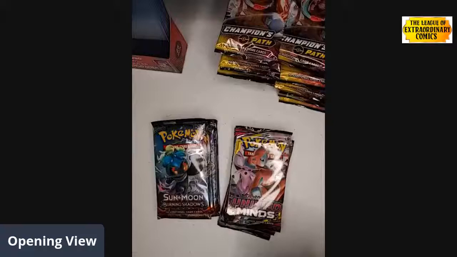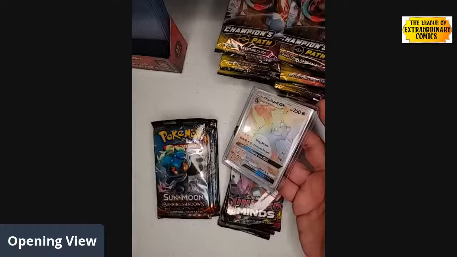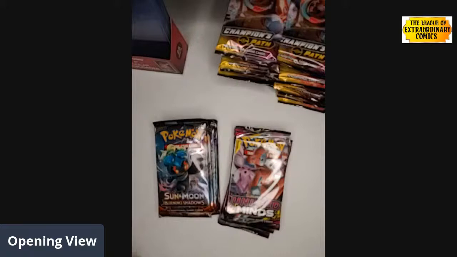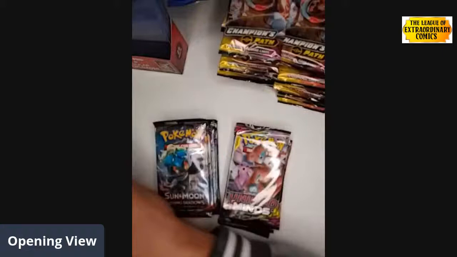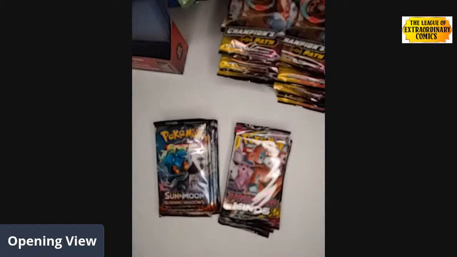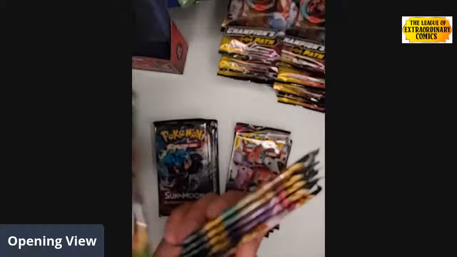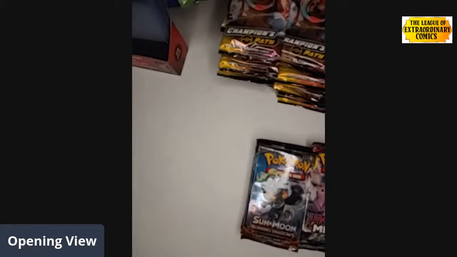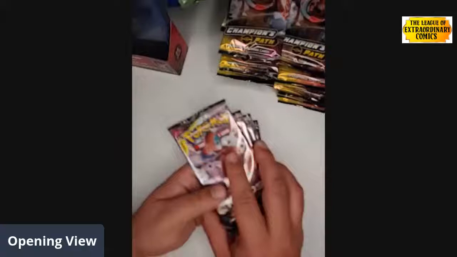Champion's Path will be the pre-to-last thing I'm going to open up, because it's Champion's Path. I'm going to open the Champion's Path, and then this Evolutions pack and the Fates Collide pack. Those XYs are going to be the last things I open. But I want to open all this, like Unified Minds, this Burning Shadows, and I have a shit ton of Darkness Ablaze and Vivid Voltage. Literally, I'm not lying when I say a shit ton. So, I think I'm going to open Unified Minds. Champion's Path is going to be the last thing, after I go through the Darkness Ablaze and the Vivid Voltage.